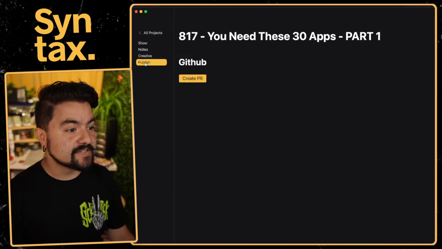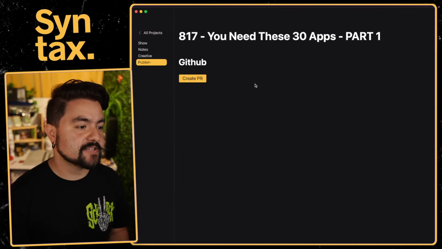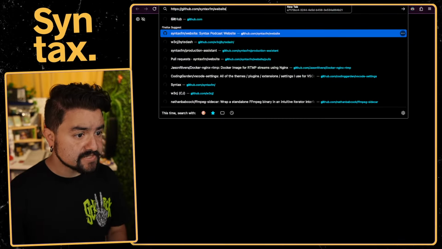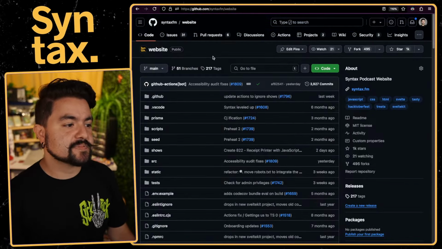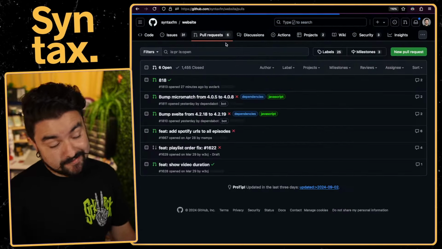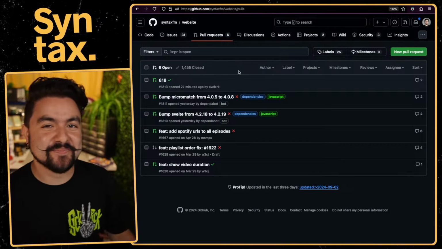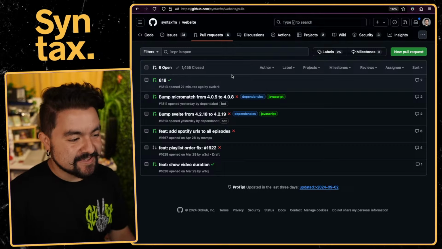And then the last piece is publishing. So part of adding a new episode is we manage all of this inside of GitHub. And this is actually a completely public repo. If you go to github.com/syntaxfm/website, you can probably see episodes before they officially get published on YouTube or on the website, which is fine. I don't think you'll be able to access the MP4 or anything like that.